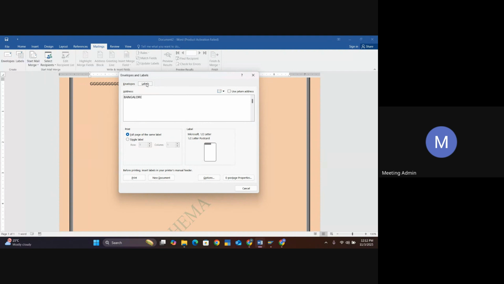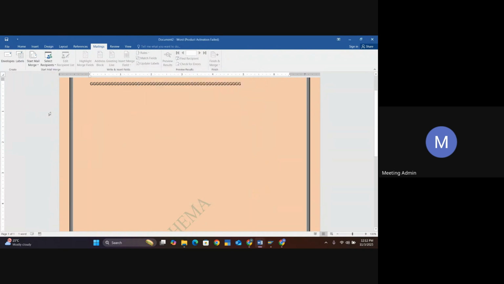So the same goes for labels. In the birthday labels and all, you have seen those, and we also used to put them on our books and all. So that is also available. You can mention the label details and you can print. You can take a print, or if you want, you can keep it in your file. Okay, so that is the thing. These are the things I have already explained here.